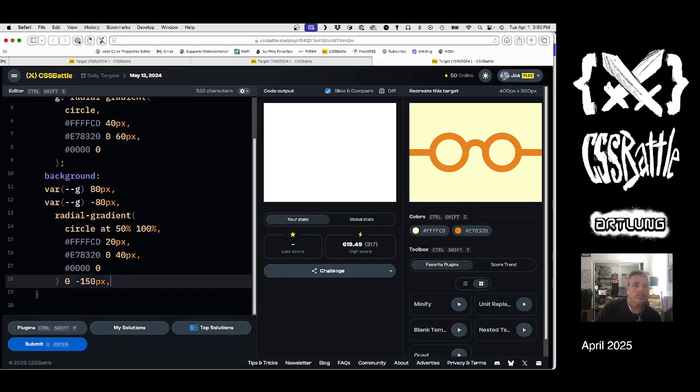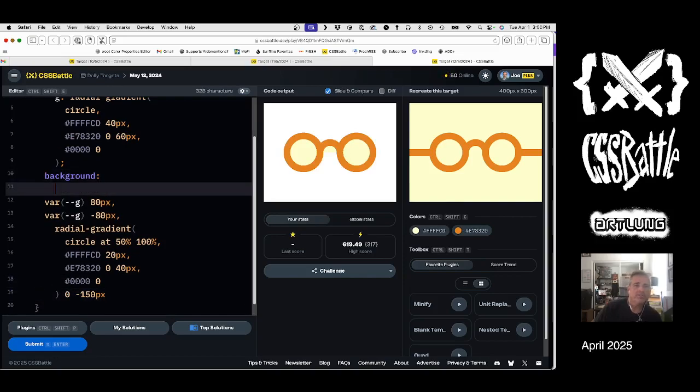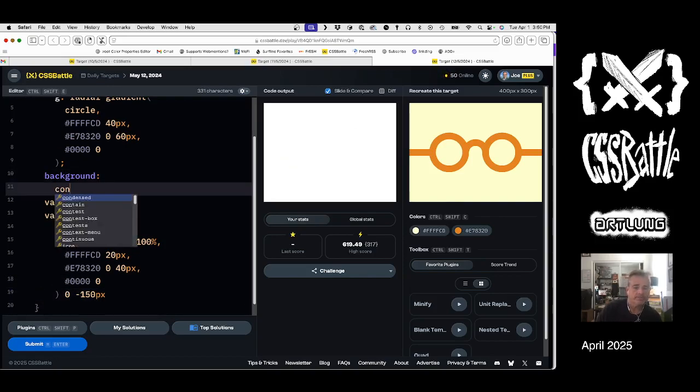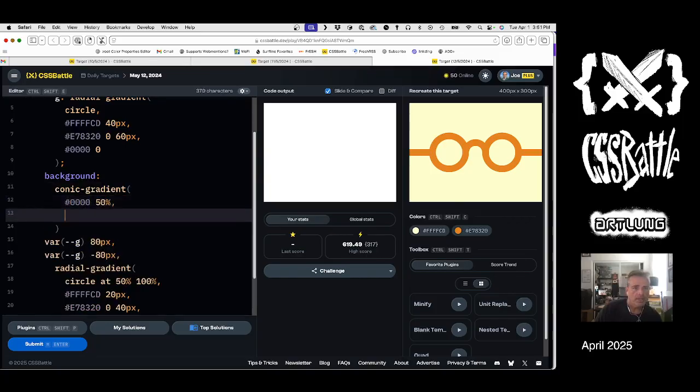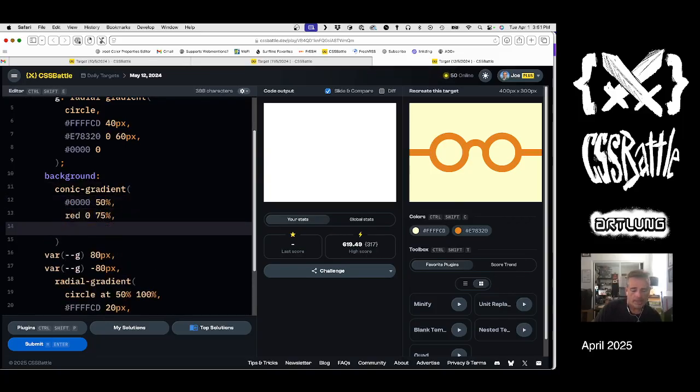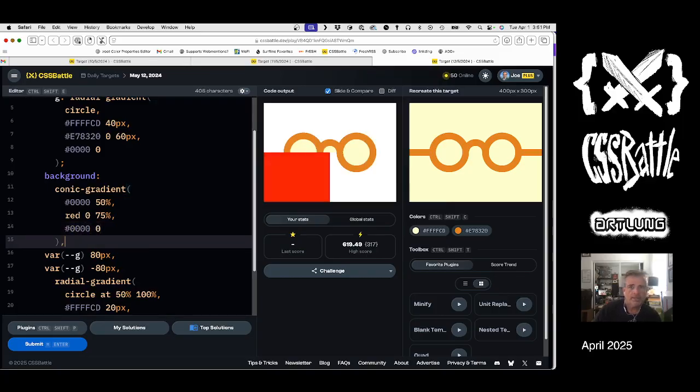And just for your elucidation, and actually for me too, conic gradient. And we'll do transparent to 50%. We'll do red, and then transparent again. Now you can see it, right? And what I would like to do is have that be at a height. So we're going to be at 0.